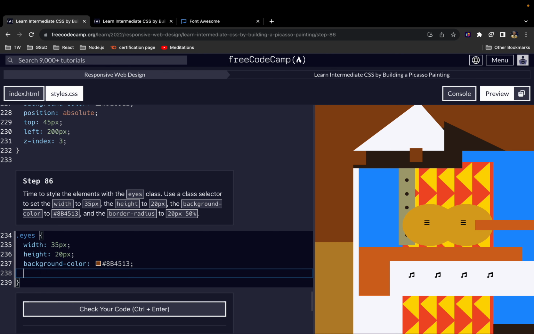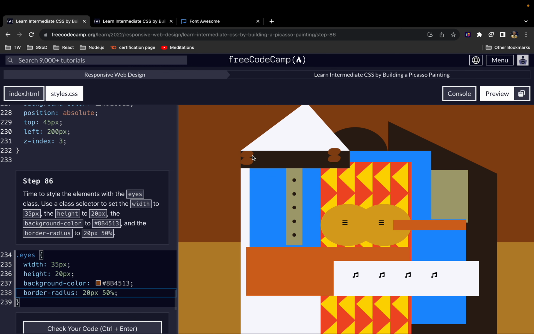Okay, and let's do a border radius of 20 pixels, and then 50%. Okay. All right, so there we have our eyes here.